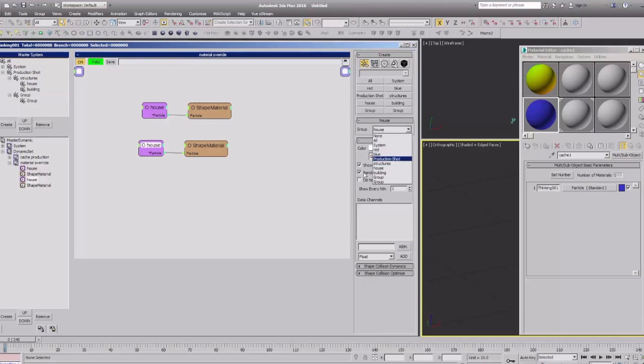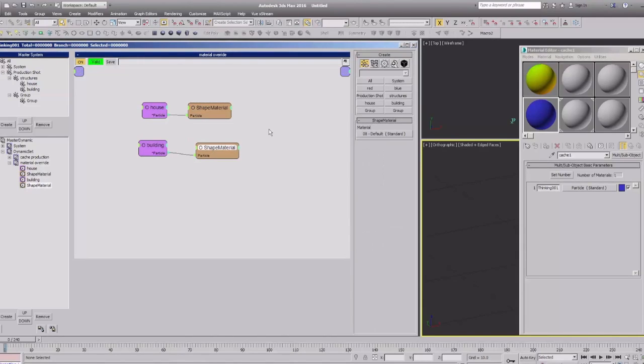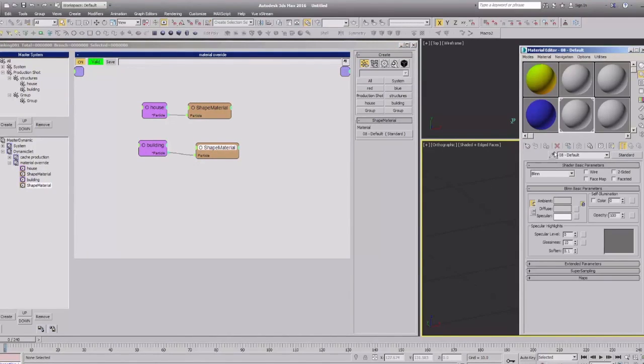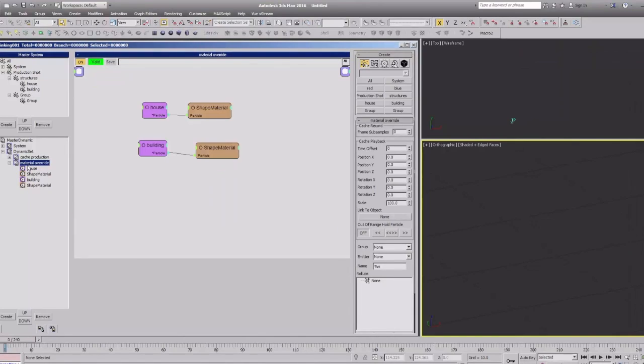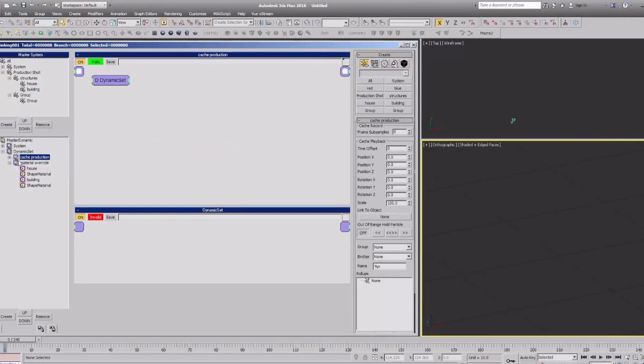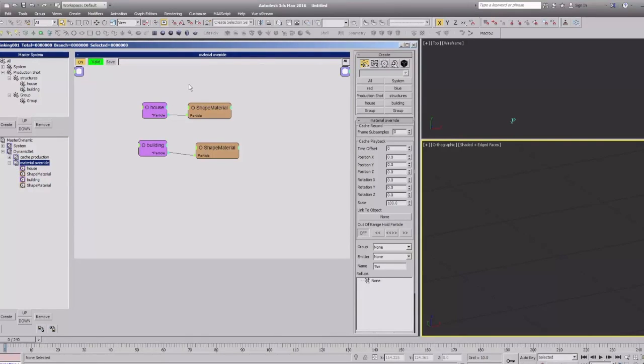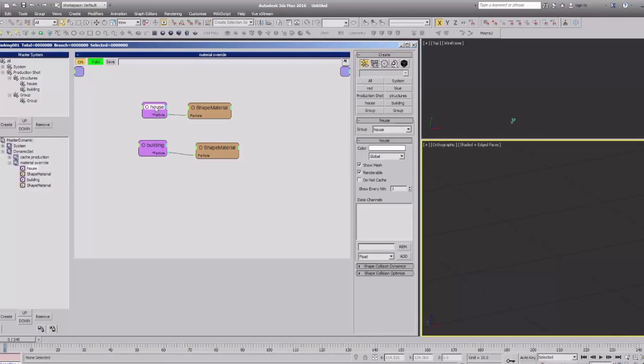And if I have a building, I pick the building material from the scene, and then I instance that here. And so now, after the cache, my particle groups are going to read the cache data, and then they apply a new rule that applies those materials to those groups, and this will restore those materials on there.